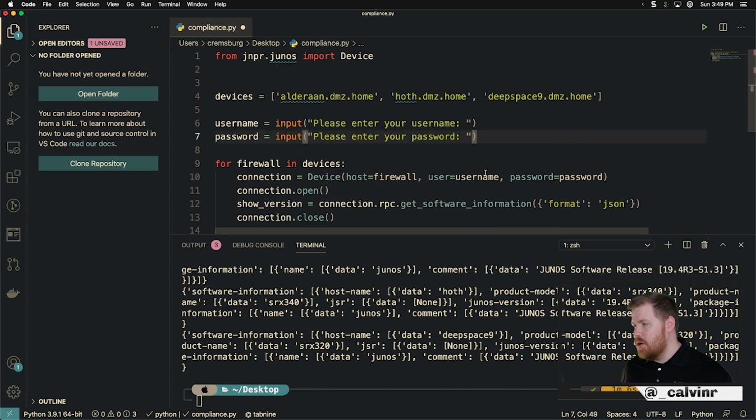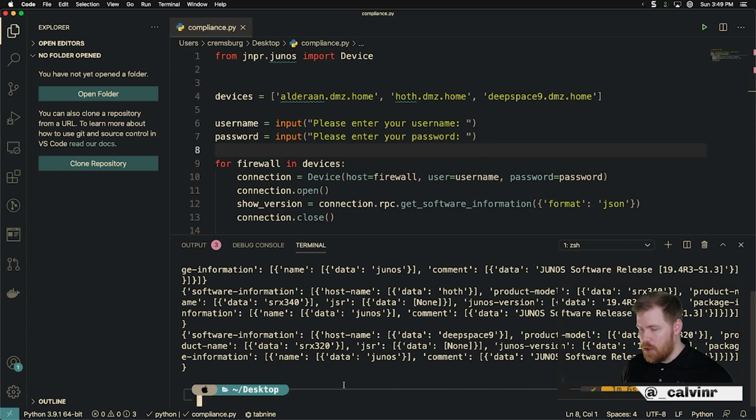Now, we don't have to call these username and password. I could call this vanilla ice cream cone, and the password could be called pineapple upside down cake. It doesn't matter. It just helps us understand a little more if the name is directly in line with the function that it performs.